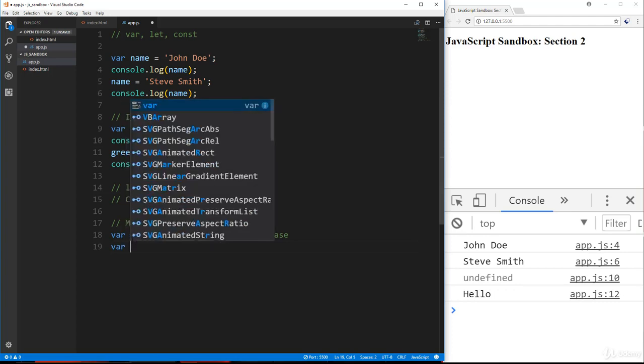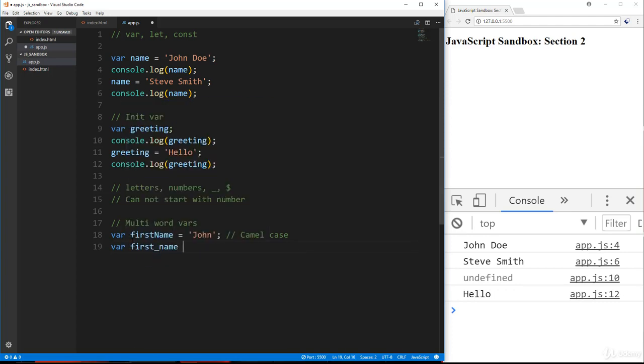You might also see something like this. You see this more in languages like PHP. Let's set this to Sarah. So this is the underscore convention. You might also see this. Okay, so this is Pascal case, which is the same as camel case, except it starts with an uppercase as well. All right, and then sometimes you may see multi-words all lowercase, which I wouldn't recommend.